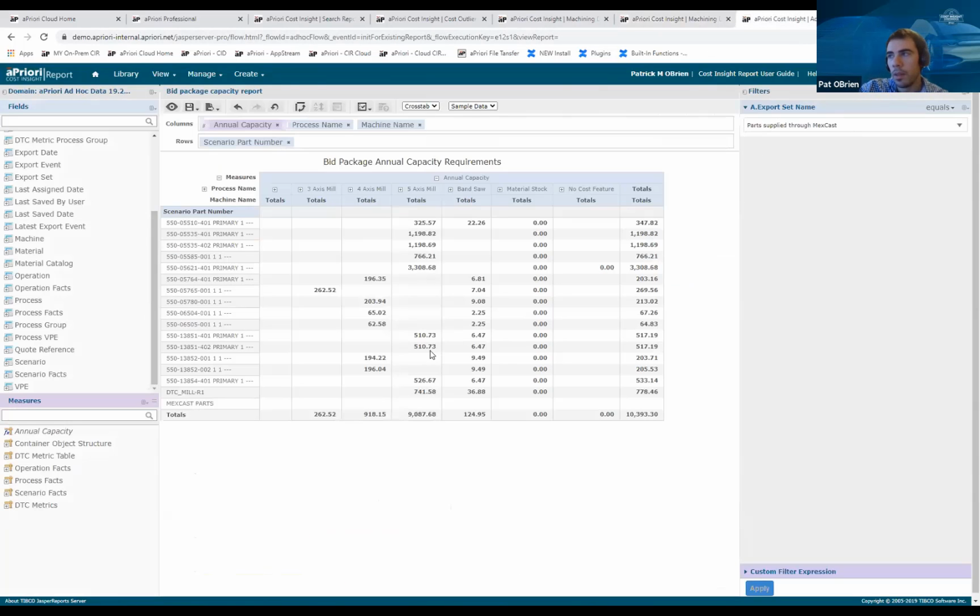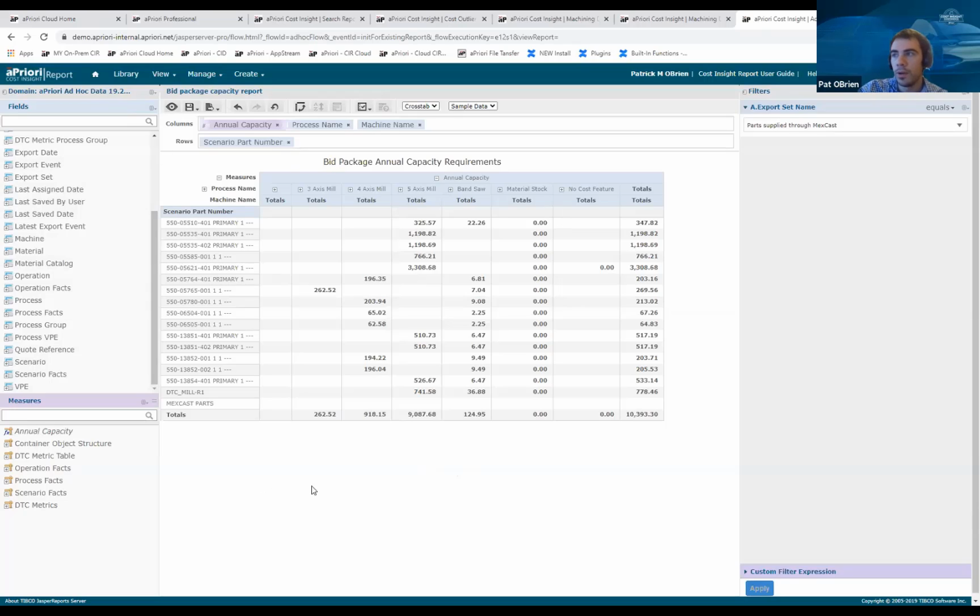And finally, the last report that I like to showcase here, this is something that's actually out of our ad hoc reporting database. So this particular report is something that you can go in and generate on your own. As we showed earlier, there's a tremendous amount of data in the system. Any one of those data points, you can go ahead and tap into that and then report on that.